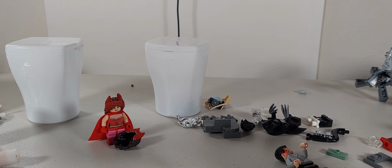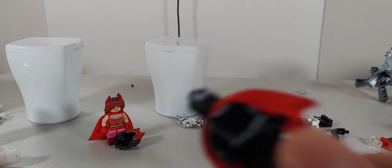I will probably do some other customs, like updating my Spawn custom. I am working on him.